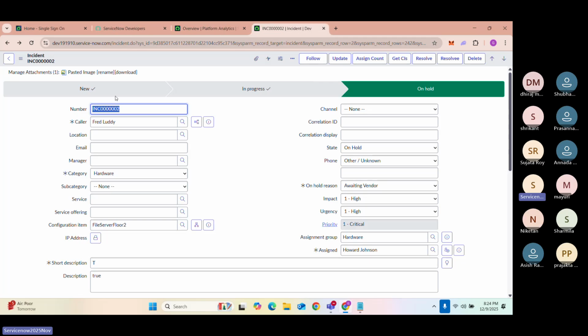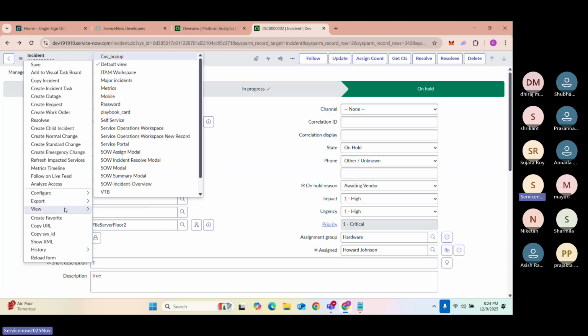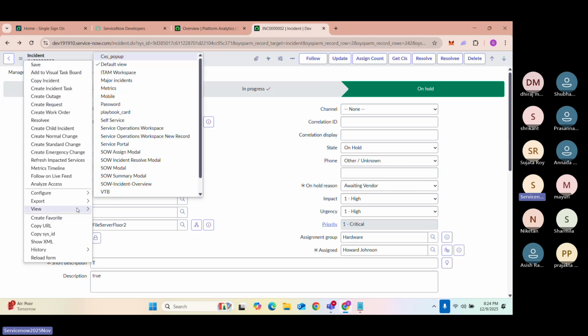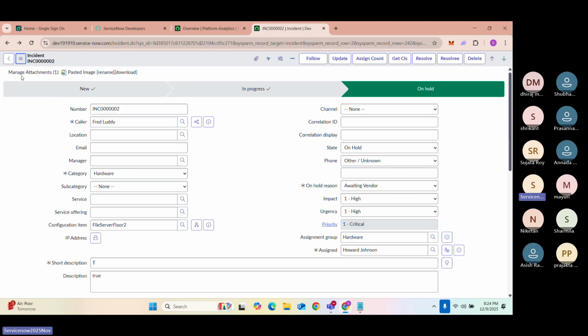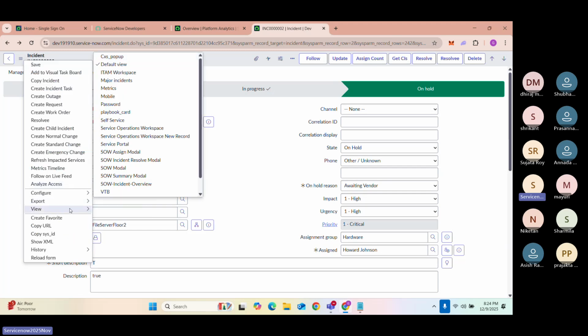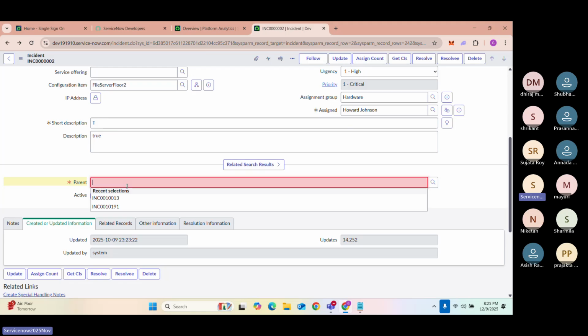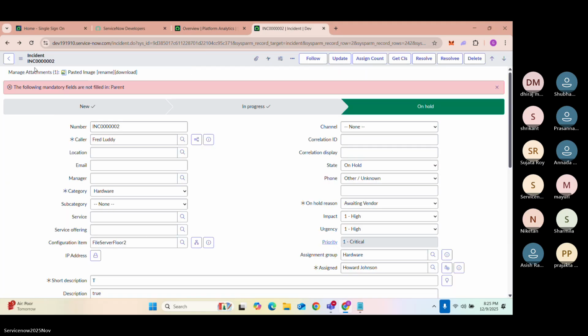Okay. And the other thing which we have on the form is views. If you click on this form context menu, here you have an option known as view. In this, we have different views. Currently, the form is in default view. For example, let me select this mobile view. Just see what happens.